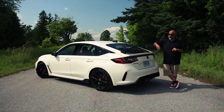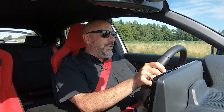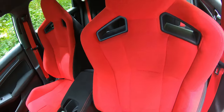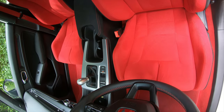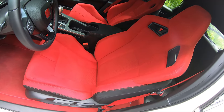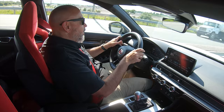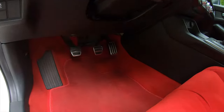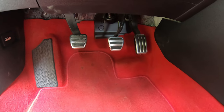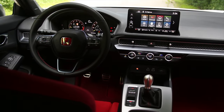On this channel, we know it's not static weight distribution that counts — it's how you use it. The first thing you notice in this new Type R are these massive seats. I love the fact that they're red, and they are deep bucket seats, wonderfully supportive for the kind of work you're going to do in your Type R. Once I'm in this driver's seat, this is exactly what I want from a Type R. Great relationship to the pedals, to the steering wheel, to the shifter. The steering wheel is the right shape and size, and the pedals are perfectly laid out for heel and toe. Ergonomically, this is all new Civic — nothing new in that regard, except for a couple of Type R touches.